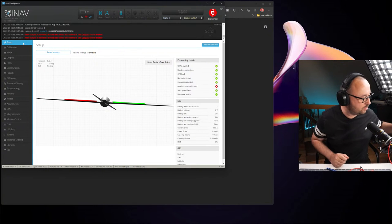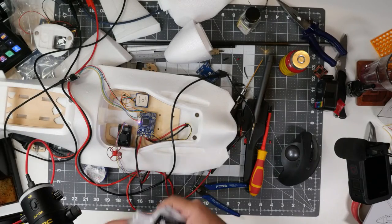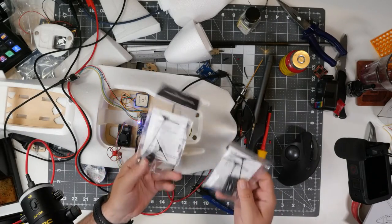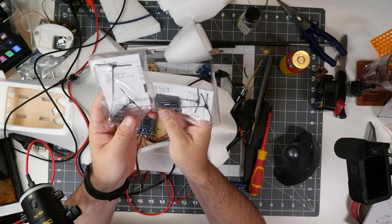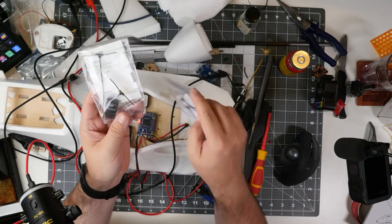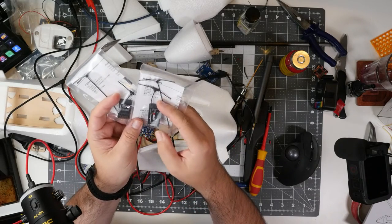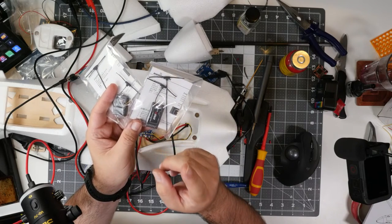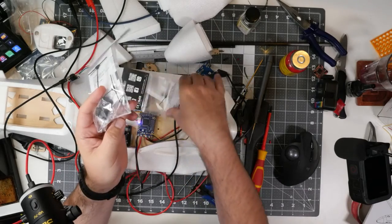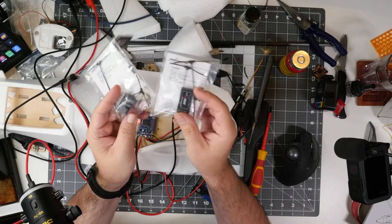Oh, talking about receivers, look what I got. And a lot of FPV pilots, fixed-wing pilots will be super happy with what I'm about to show you. I got two ExpressLRS compatible receivers from Radio Master. One is the ER5A and the second one ER5C. What's cool about them is that they have five-channel PWM outputs. So you can connect a motor and four servos directly to the receivers. And this is actually pretty cool because you don't need any kind of S-bus to PWM converters.